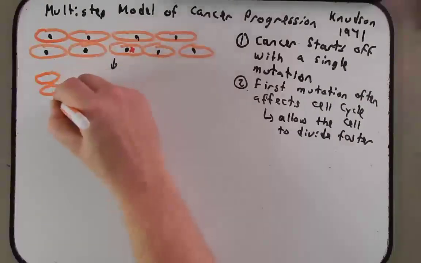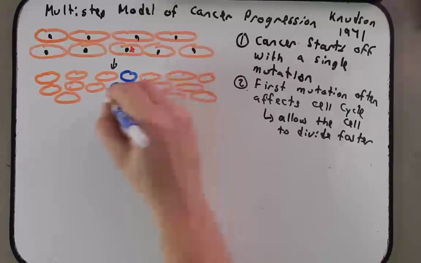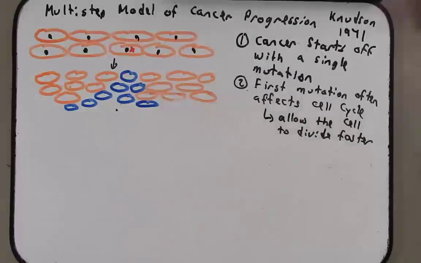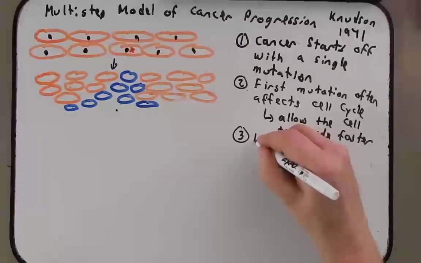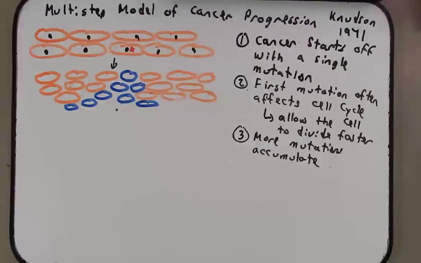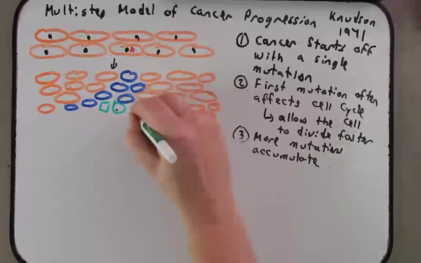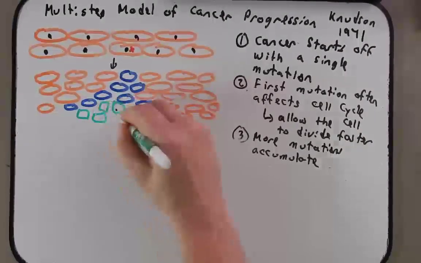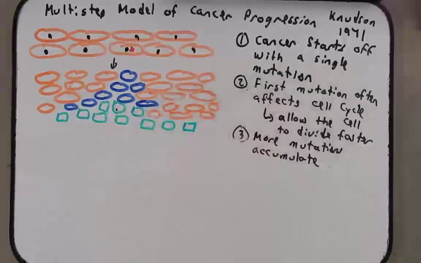So remember, all the cells are going to be dividing, but this cell here, and I'm going to draw it in blue just to distinguish it from the others, is going to be dividing faster. And initially, the cell might look quite similar to the normal cells. But now, since it's dividing faster, it has a greater chance to accumulate more mutations. So we'll say more mutations accumulate. And now these cells will begin to have an altered appearance because they're taking on new mutations. So I'm just going to draw them so they appear different, not only a different color, but a different shape. Just like when we saw those breast cancer cells, they would look quite a bit different than the normal breast tissue cells.